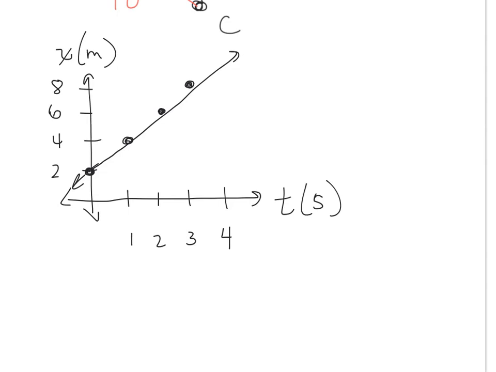Well, after 1 second has elapsed, I need to be 4 meters from the origin. So I need to take 2 steps in that first second. And now I'm 4 meters from the origin, or the podium, after 1 second has occurred. I started at this displacement of 2 meters from the origin. Now I'm currently 4 meters from the origin. After another second elapsed, how far am I? I'm 6 meters. So after another second, at 2 seconds, I go up, I see my dot here, my coordinate, I'm now at 6 meters. So again, I started at 2 meters, after 1 second I'm at 4, after another second, I took 2 more steps. Now I'm 6 meters away.